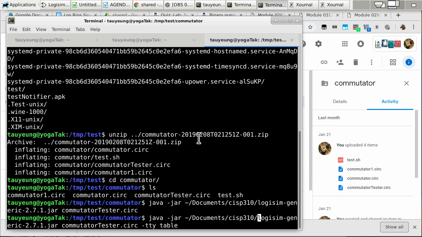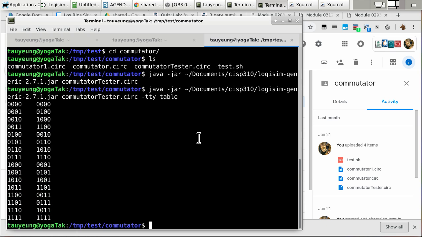But it will also log the values of the output pins, not to a file this time because it's going to be displayed on the screen, but I can redirect it to a file. Let me just run it and show you what it looks like. Press the enter key. This is what it looks like. The circuit being tested here is a very simple commutator, which means bit 1 from the input goes to bit 3 of the output. It would just cross the circuitry a little bit. Look at it as a very simple Enigma machine, a single-disk Enigma machine that only deals with 4 bits. But it gives me a file of the correct output.